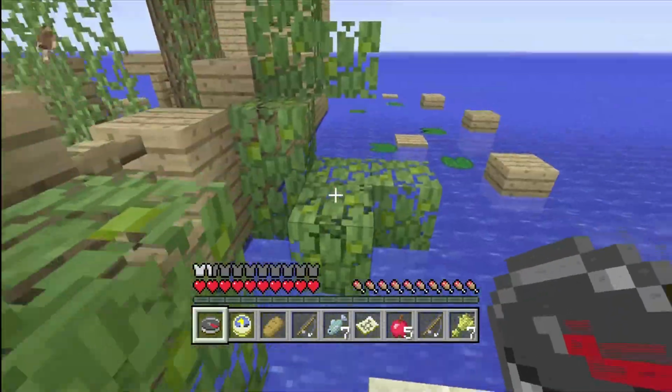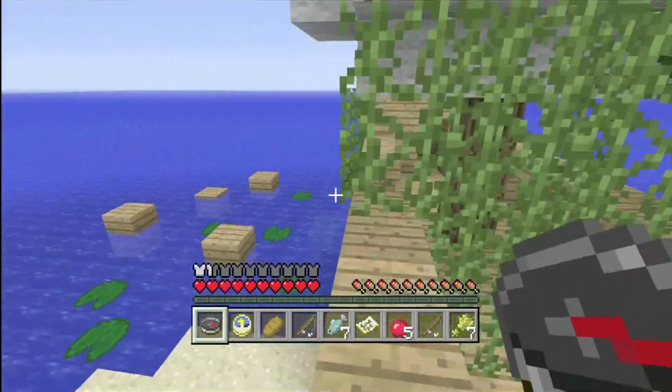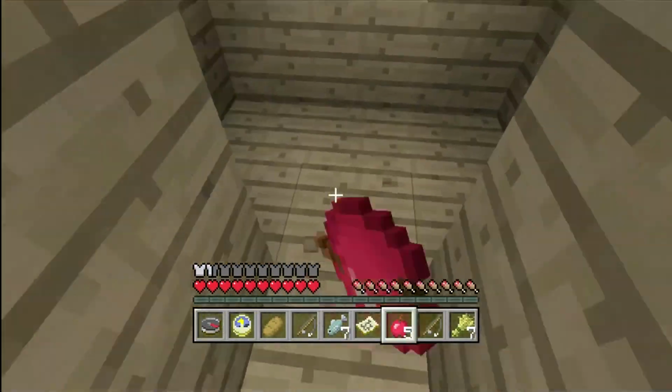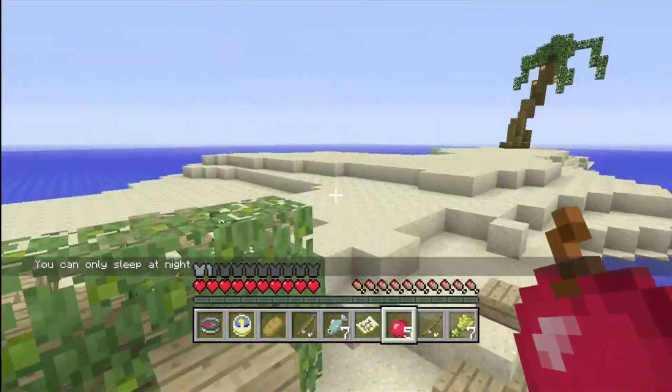So we have clothing, and I have changed my skin here to the castaway so we can actually be like an actual castaway. I cannot remember if we did anything with this ship. I know we didn't do anything underneath. And we have a bed here, only sleep at night. Awesome, so we should get to work as soon as possible.